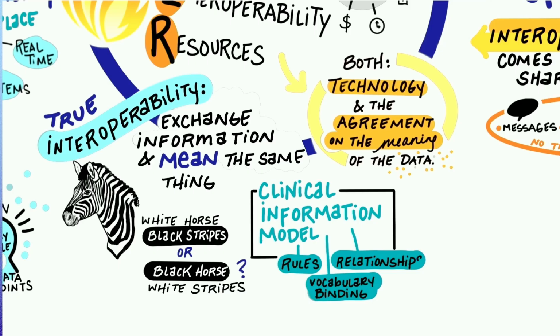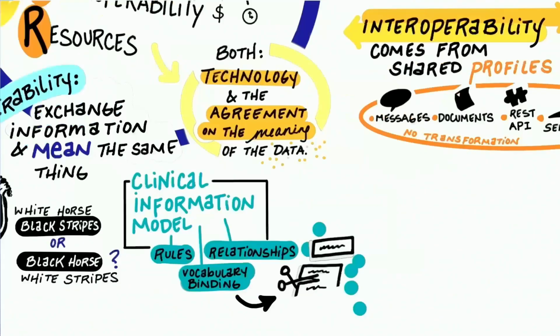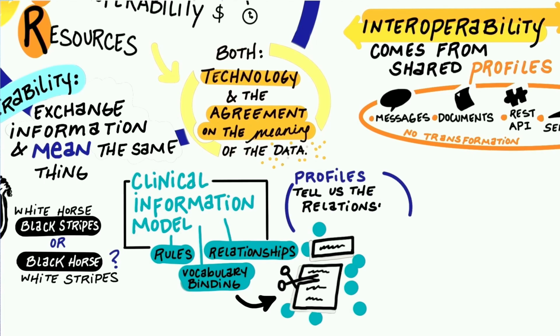So suppose we printed out a history and physical on an individual, and we took a pair of scissors and we cut that into individual data elements, and we pick up a piece of paper and it says diabetes type 2. Well, we know what that is, but we don't know whether it's a condition the patient has, a condition the patient had before they had weight loss surgery and lost 200 pounds, or it's a condition that their mother had and it was in the family history. So FHIR has to recreate those relationships in order for it to be a data model so that systems can understand the data that we're exchanging or representing as FHIR.